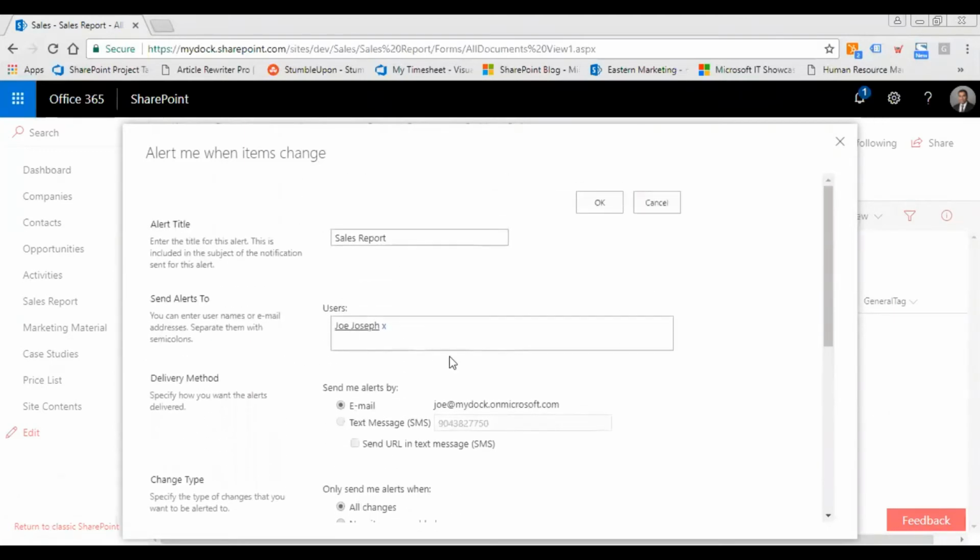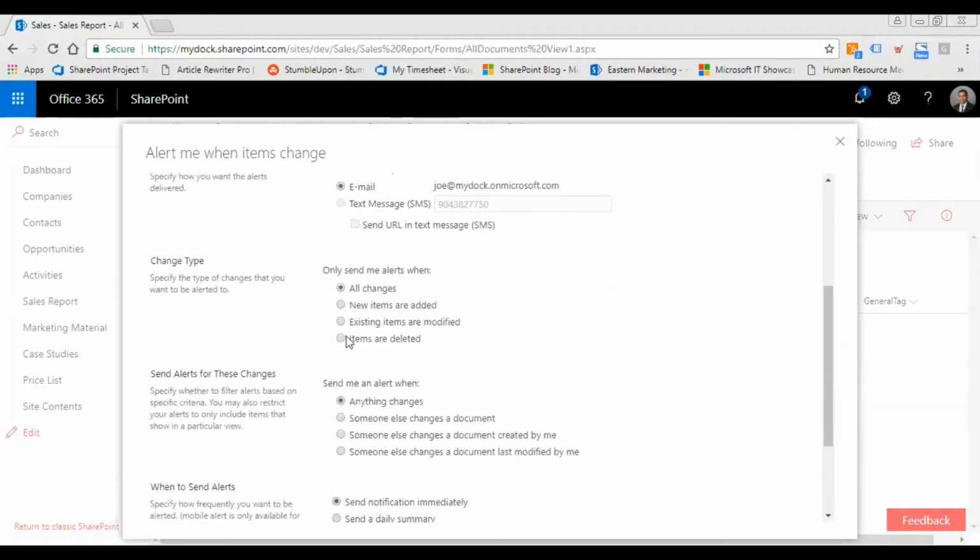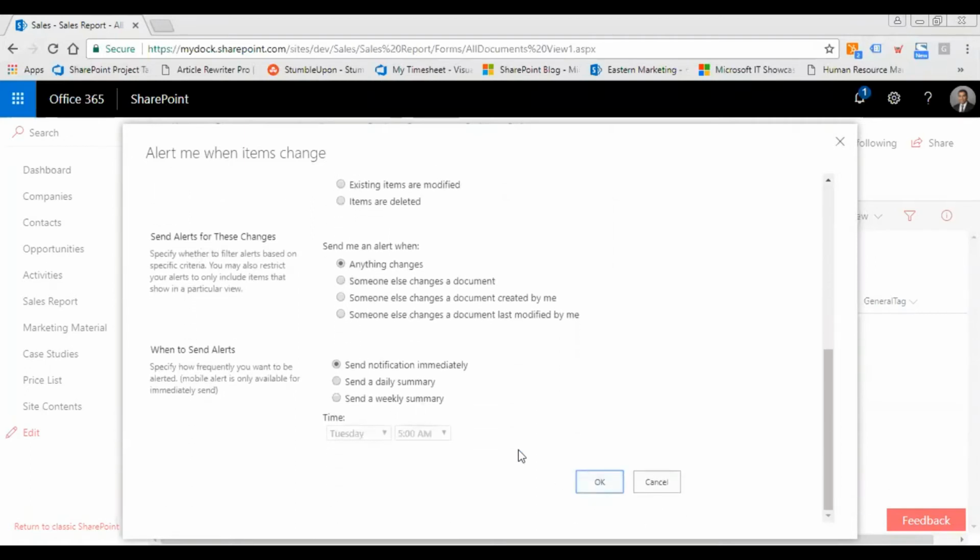You can put in the username, the group, or the department, especially for the sales and marketing department. This is a fantastic feature to enable for them, because you have a lot of proposals or reports going into the document library, so it's very important that each marketing or sales team member gets notified. I think this is a wonderful feature that they can have enabled. And then I click on OK. Simple.